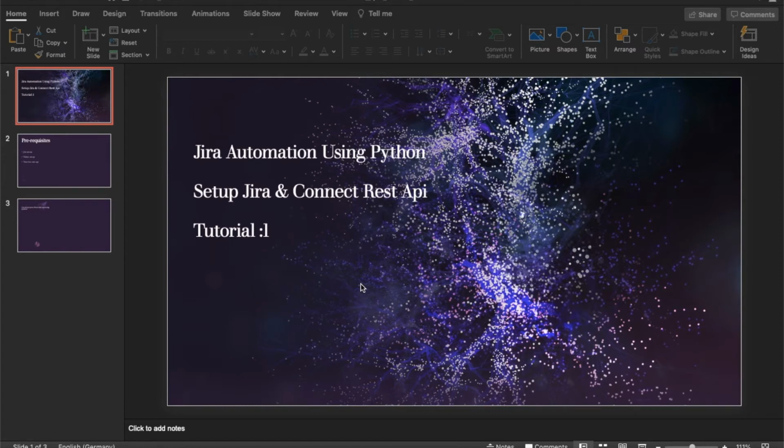For that reason we did some research, and we came to know that Jira has very good documentation and a REST API available, and you can use any of your programming languages to automate that. So I thought of getting some tutorials from YouTube and Stack Overflow. There are tutorials, I'm not saying that it is not available, but they are very scattered, not happening in a flow or standard way. Like first how to set up, then how to get a Jira instance, and after that how you can integrate with your REST API, and other things.